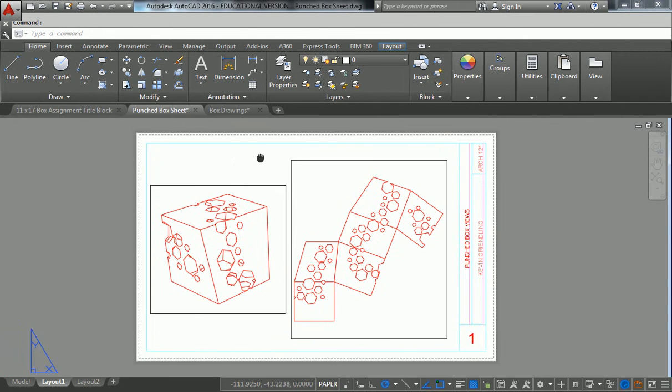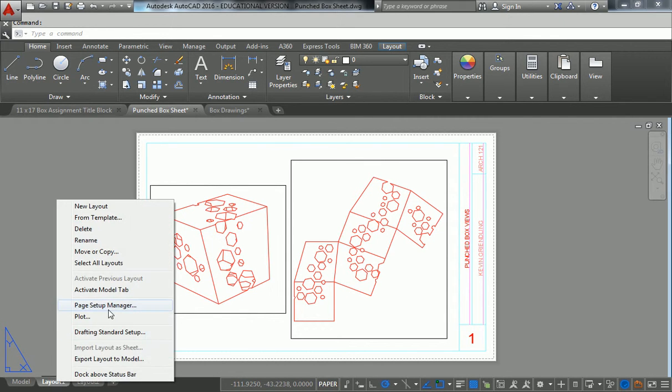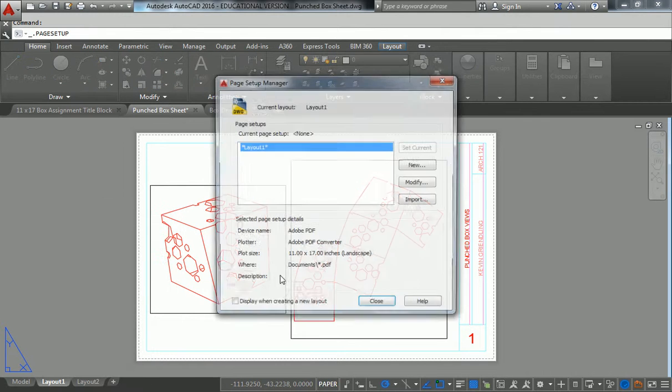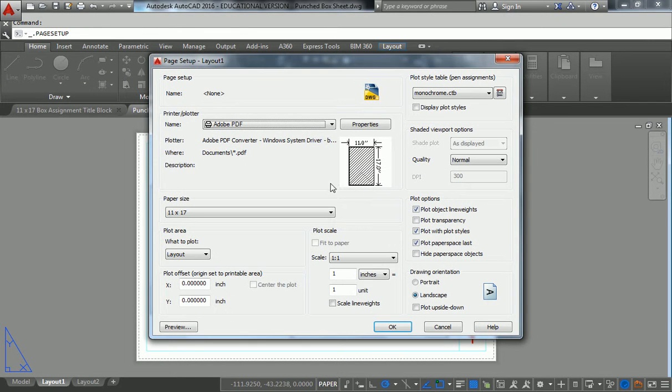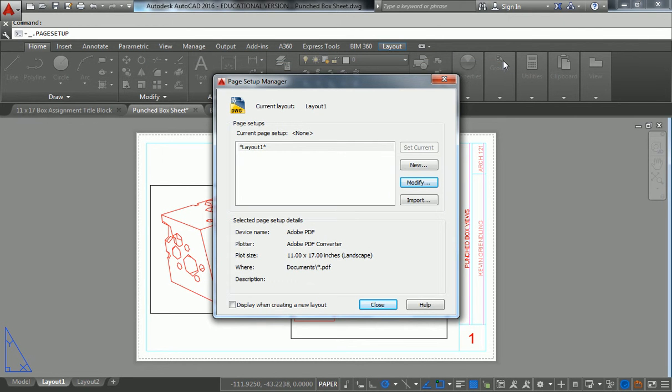So like I said, we're getting into printing, and you're pretty much already there. As a recap, just real quick, what we did first is we did page setup manager. We went to modify, and we set up all this information. You guys are used to that now because you've done it for like 6 to 8 sheets on the previous project. You just learned how to do it for a different size sheet on this project.